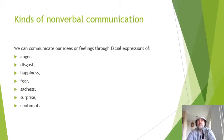Okay? So in that sense, let's tie it up to our final work, which is presenting some materials to your classmates. You have to make sure that you pass the correct messages through your facial expressions, okay? So you have to smile, you have to look happy, and so on, or the way you frown, or the way you use your lips or eyes or eyebrows. You have to make sure that they do not give certain negative meanings.